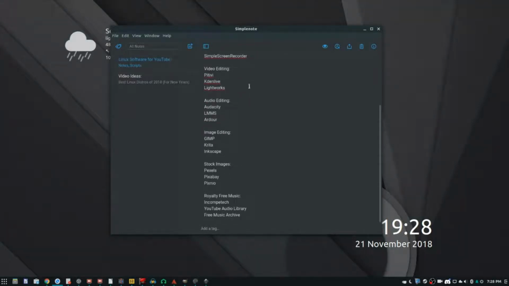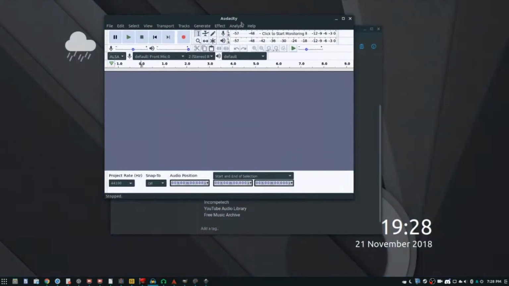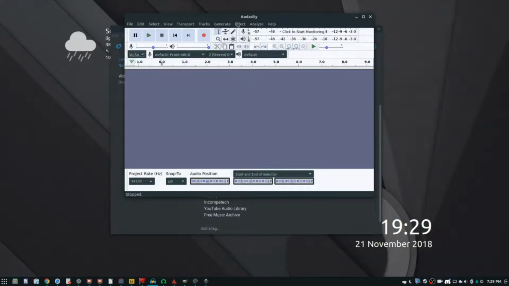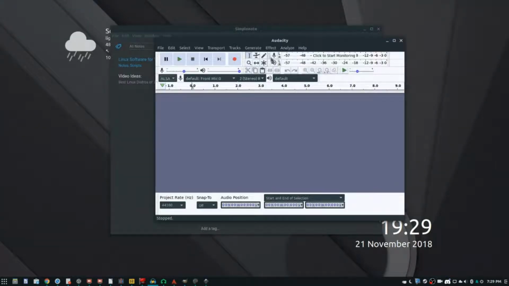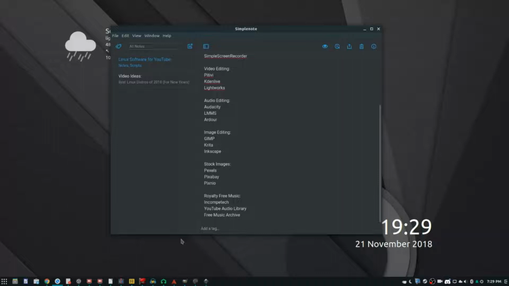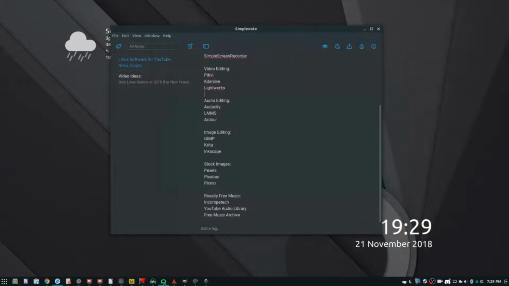Okay, now that we got video editing out of the way, let's get to audio editing. My favorite audio editor is Audacity. This is good if you want to just change up your voice, remove some noise. You can make your voice deeper if you want, stuff like that. I usually record with it; for my song Silly Gorillas, the vocals were recorded with this.